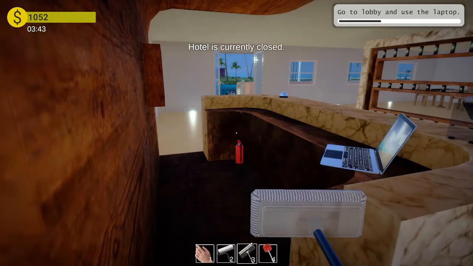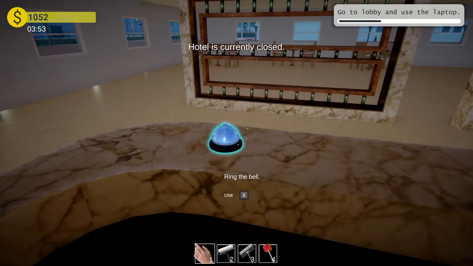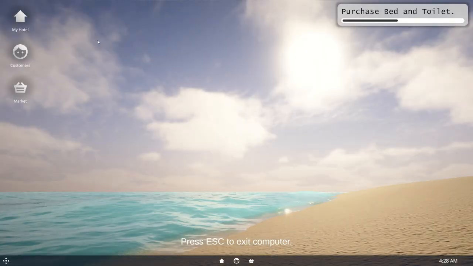Let's go to the lobby. Talk about a security breach, you know? Just the laptop sitting right here. Oh, can we ring the bell? Oh, yeah. Let's use this laptop. 421, 423. Press any key to log in. Okay. My hotel. Use escape to exit the computer.